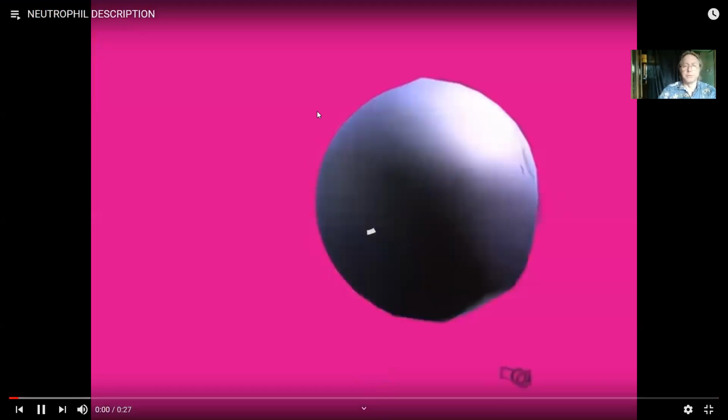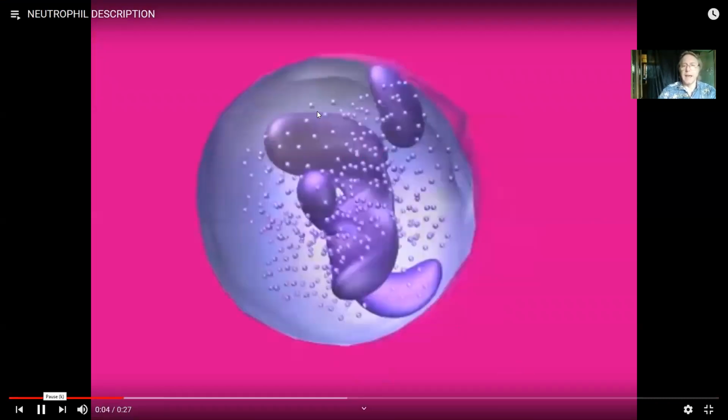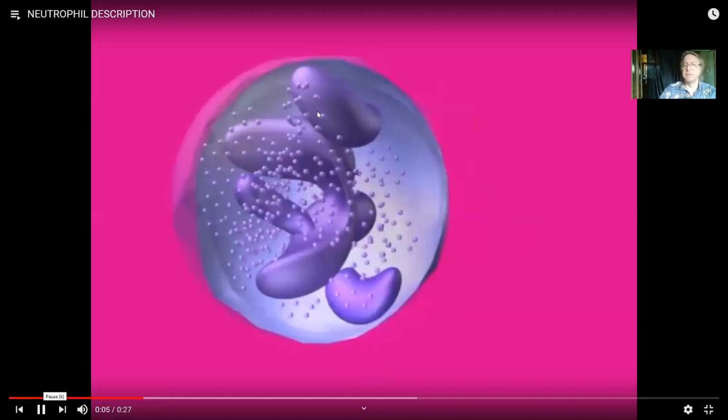So neutrophils, in a lab, you might have to identify these. And how would you identify them? Well, one, their nucleus splits into a number of separate lobes, 2 to 6. So if you see 4, 5, 6 lobes of the nucleus, you can say, aha, that is a neutrophil. That is the easiest way to distinguish between them.